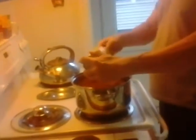Chili beans Mexican style. Also known as Mexican style chili bean.